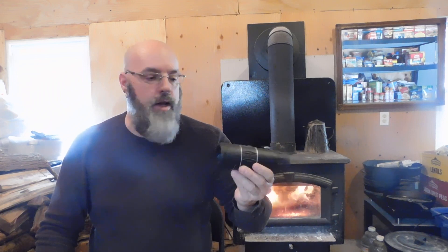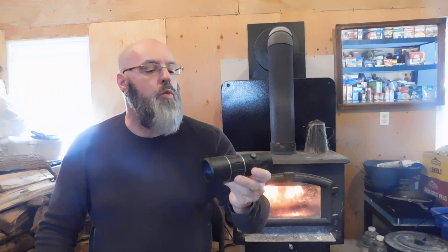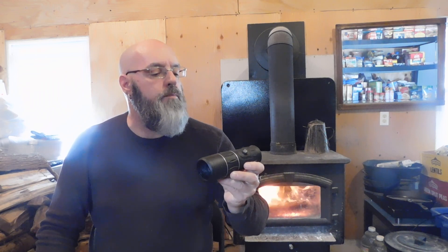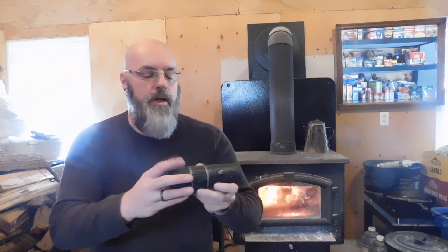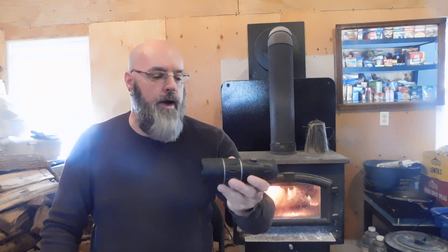You just take this and you can look through — this thing is absolutely awesome as well. It works really, really well. It's lightweight. This would be a great thing to have in your bug out bag. It's a 25 or 26 by 52, so 66M by 800M. We love it — you can really see a decent distance away and it brings it up really, really close. So if you were out scouting or had your bug out bag and wanted to see what's going on way out — there it is. Real light, not bulky.